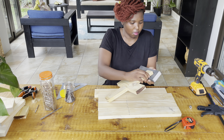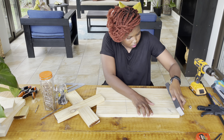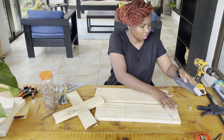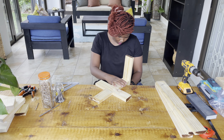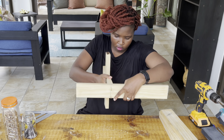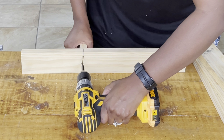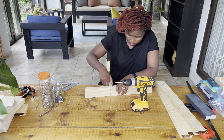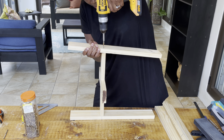After that, I took my sander block and sanded down the rough edges around the cuts to make sure everything was nicely smooth with no splinters. We're nearly there — now at the final stage of assembling everything and putting the legs together. I put in the two pre-drilled screws and securely tightened them onto the base of the plant stand. This is the first leg going together — just repeat this step four times until you have all four legs attached.